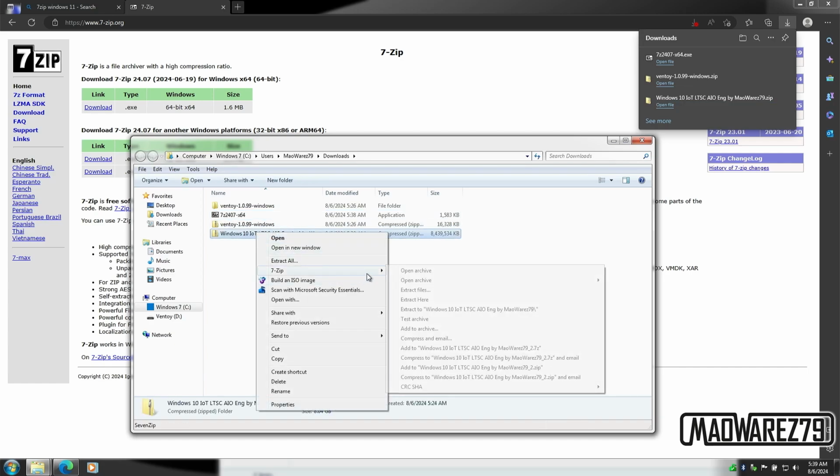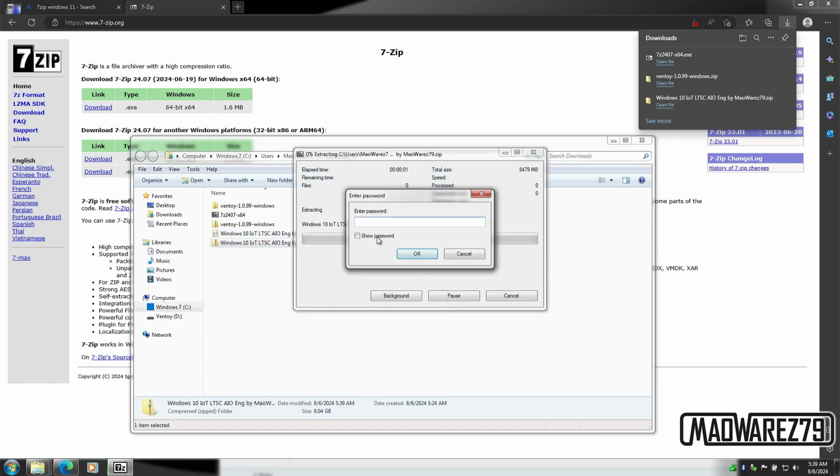Good! Now we are ready to extract the zipped ISO. Open it with 7-zip and enter the password, Malwarez79.